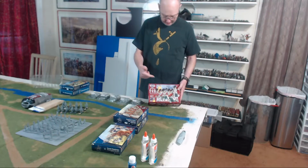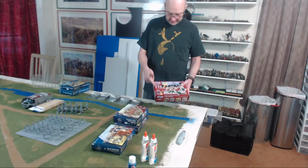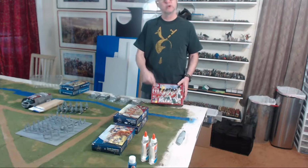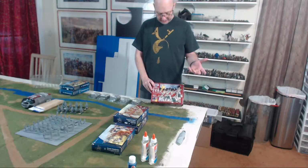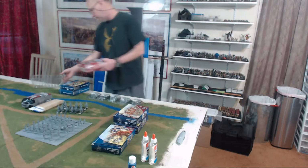All right, I also got the British from Victrix. I got the Highlander Center Company. This comes with 60 figures. I kind of looked through there. It comes with 2 command stands and 60 figures. That's all I need is 1 additional command stand, and I could easily make 3 full units out of this one box.